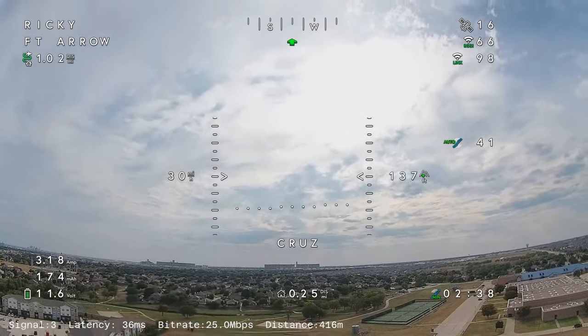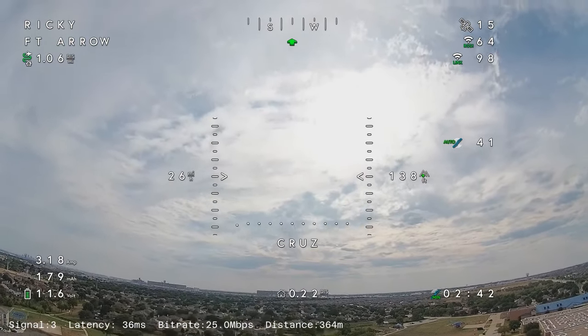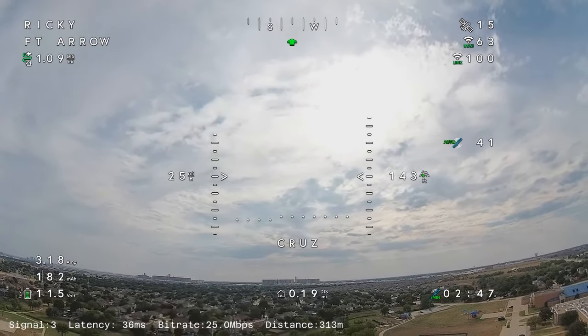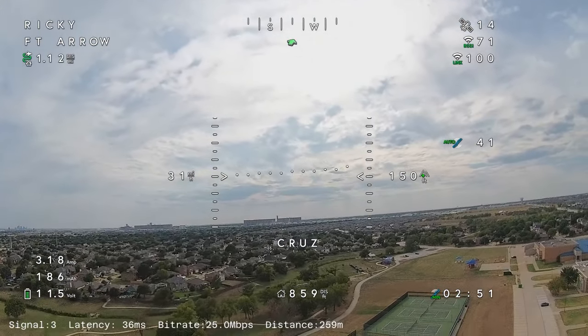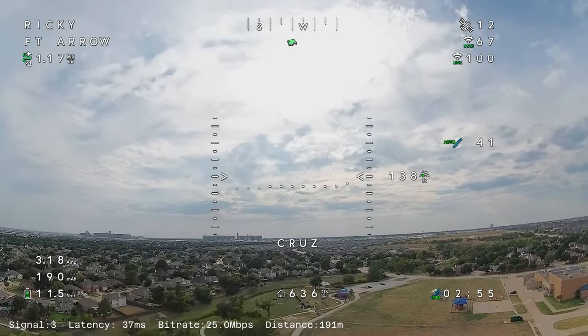And I have all of the stock antennas. I know a lot of people think that they're rubbish. I still may go ahead and switch them out. But for now, I think everything looks fantastic. I was able to sit comfortably on the picnic table. I didn't have to contort my body or do anything.